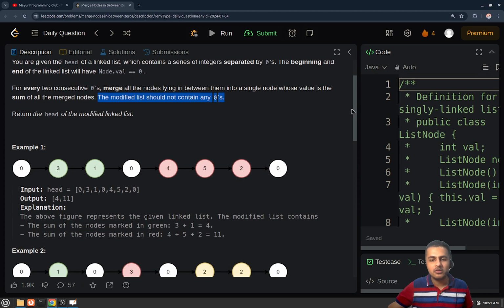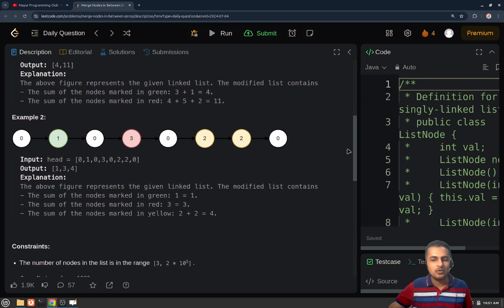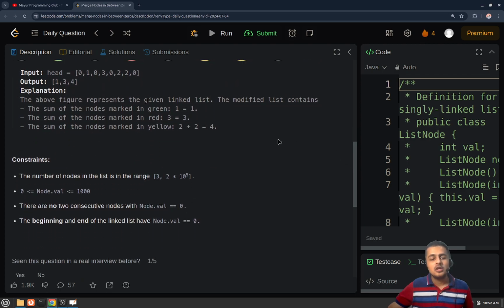So let's have a quick look at the constraints also before thinking of an approach. According to the constraints, the number of nodes in the list is in the range 3 to 2 into 10 raised to power 5. Okay, and each node value is between 0 to 1000, and there are no consecutive nodes with 0 values.